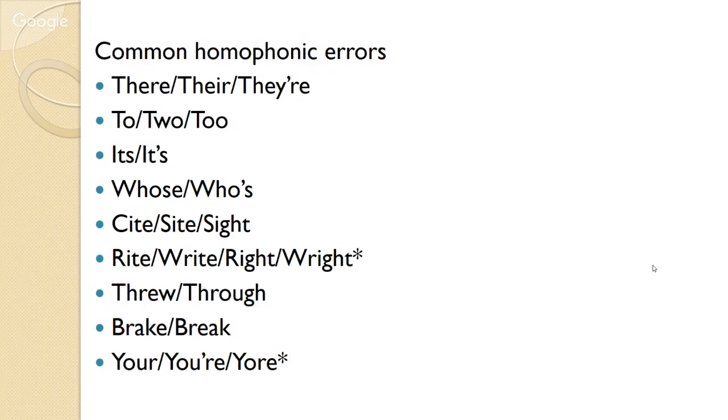Why is it that English has so many words that are spelled differently but are pronounced in the same way? There's a couple reasons for this. For one thing, many of these words aren't supposed to be pronounced in the same way, but we get kind of lazy when it comes to pronunciation, especially here in America. But also, the English language has evolved. So words that were originally pronounced differently have changed so that they're pronounced in the same way now.